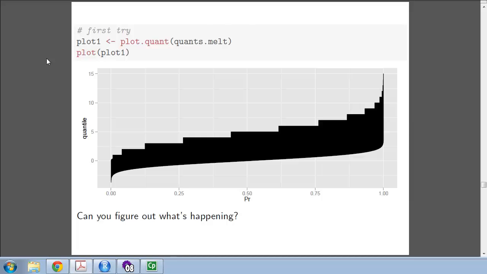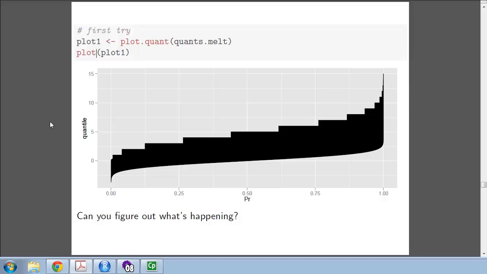All right, so now we're going to use our function plot.quant. Here is our data frame. It's our quants.melt, the long format of the quants data frame. And that's going to go into an object plot1. And let's look at that. And here is our figure.